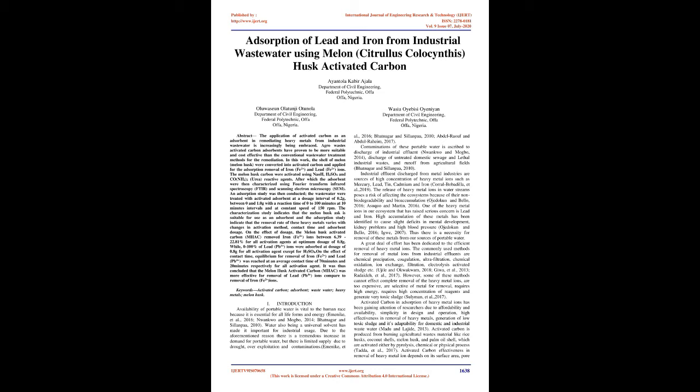On the effect of dosage, the melon husk activated carbon, MHAC, removed iron, Fe2+, ions between 6.39 to 2.81% for all activation agents at optimum dosage of 0.8 g. While 0 to 100% of lead, Pb4+, ions were adsorbed at dosage of 0.8 g for all activation agents except for H2SO4. On the effect of contact time, equilibrium for removal of iron, Fe2+, and lead, Pb4+, was reached at an average contact time of 70 minutes and 20 minutes respectively for all activation agents.